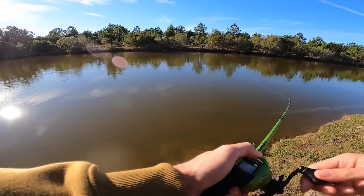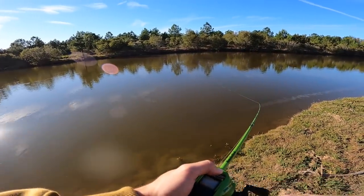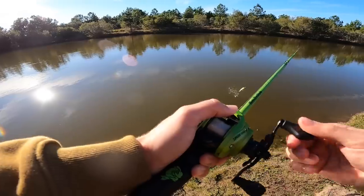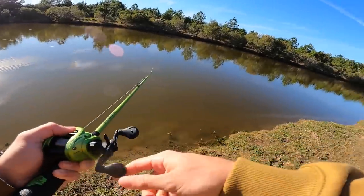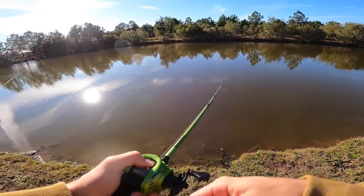Look, you see that? Yeah, that was a blow up. We were gonna catch them pretty good. That was a weird bite, man. I haven't had one do that. It looks like they might be chasing bait right there. I'm gonna throw it over there. I can beam this thing a country mile. That's casted almost my whole spool. Well, there we go, guys. All you need is a start, and that's what we needed. He wasn't big, but he's a nice little fish.